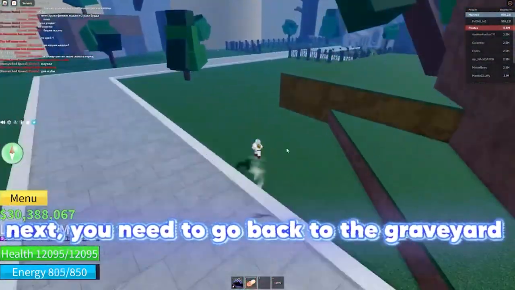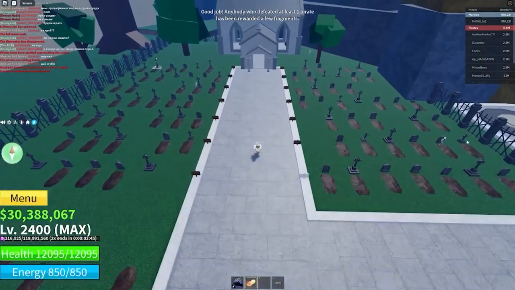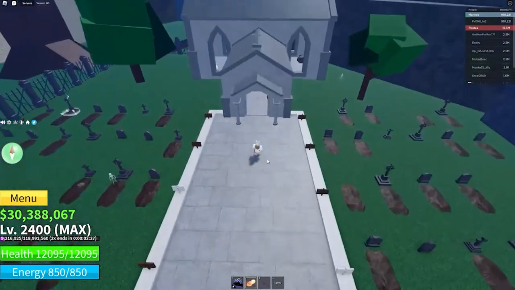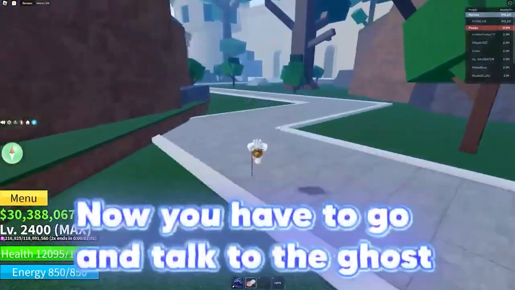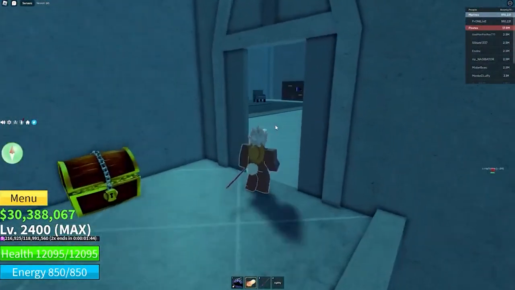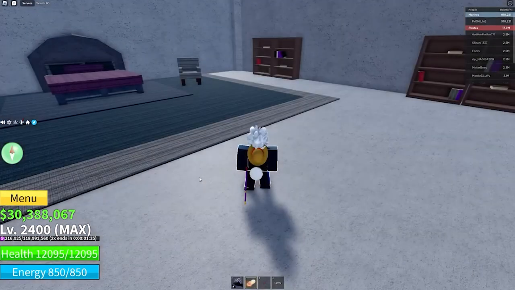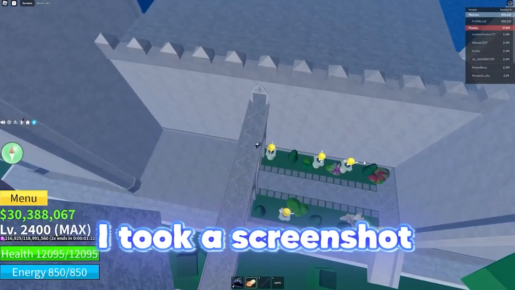Next, you need to go back to the graveyard and rotate these signs the right way. You have to click on the side which has more gravestones. If you have done it correctly, a message should pop up. Now you have to go and talk to the ghost. And we have to take note of these statues and trees. I took a screenshot.